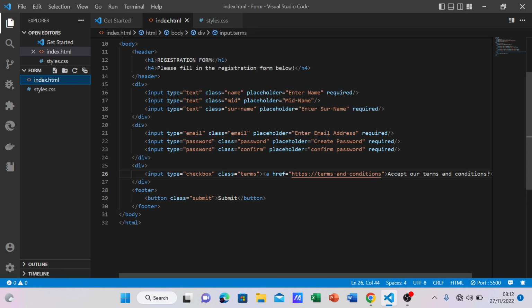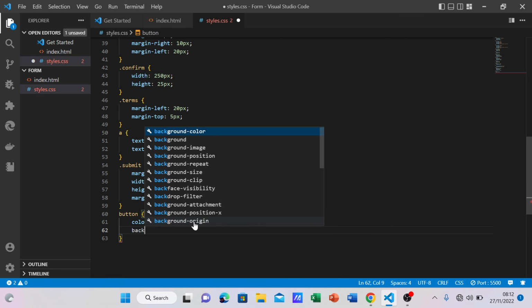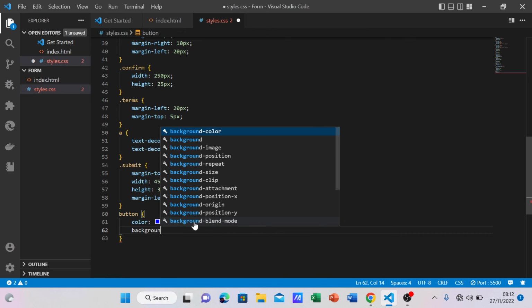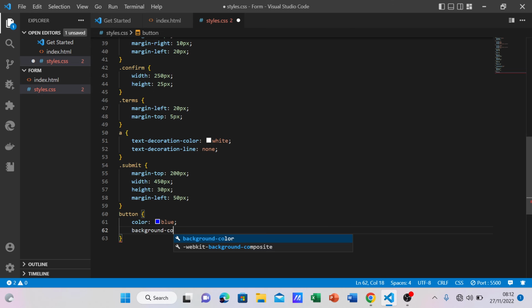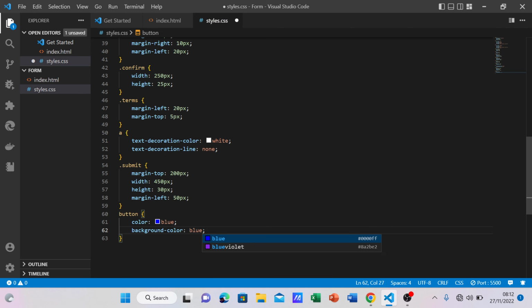Let me give the button a background color of blue, and change this one to white.